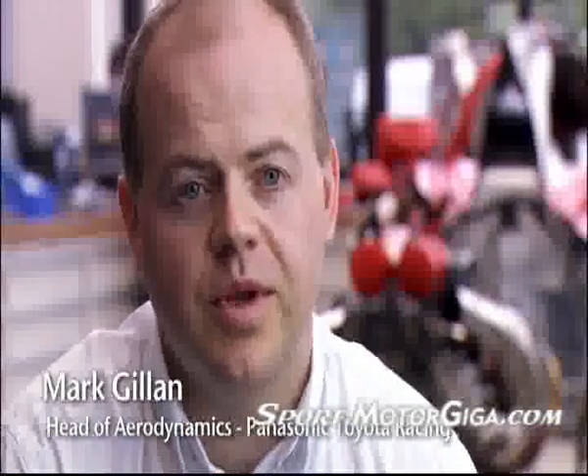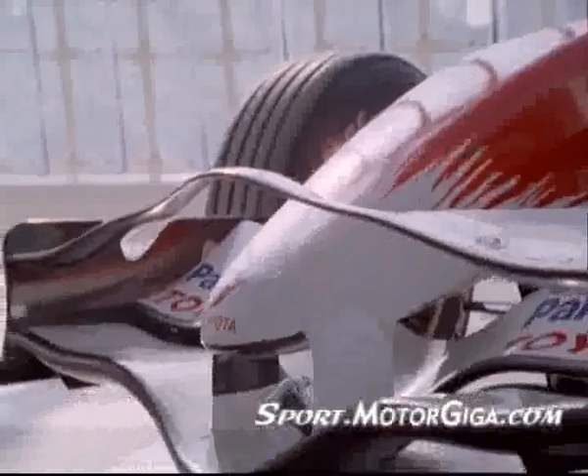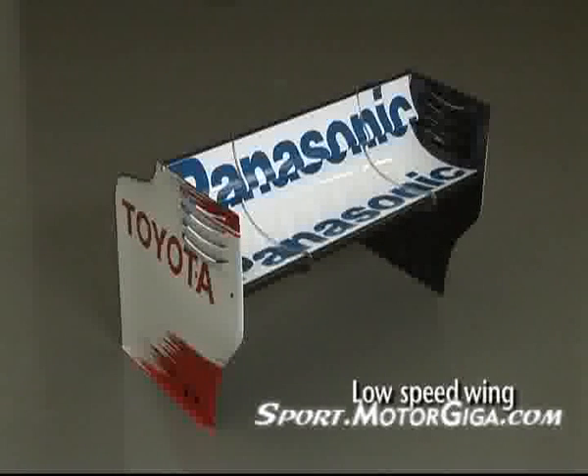As always, aerodynamics play a significant role. Monaco's low-speed corners demand a unique package with a huge amount of downforce. The aero package will be our maximum downforce package. We're not so concerned about base drag, so you can see appendages going on the car which wouldn't normally be on in terms of efficiency. You'll also see different cooling options, different louvre arrangements on the car to try and get maximum cooling. You tend to try and get as much front balance on the car — aero balance — so big front wings. The car is trimmed for maximum downforce. That increased downforce can be clearly seen when comparing the rear wing from a high-speed circuit with the steeply angled wing from Monaco.